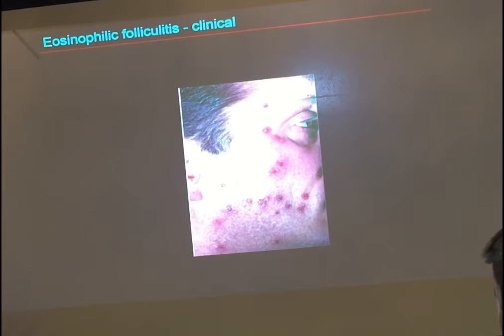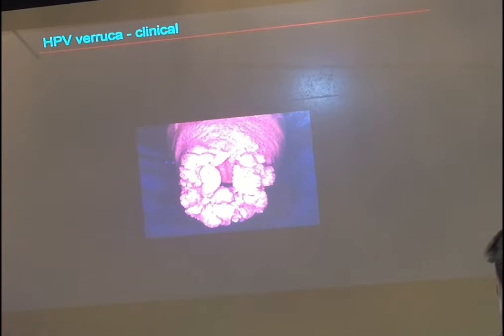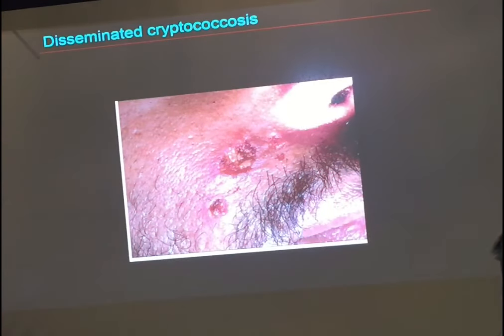Then eosinophilic folliculitis is an acneiform eruption on the face and the upper trunk that's itchy. In HIV patients, HSV can become more chronic and ulcerative. In HSV ulcers, when you see the vesicles, they're grouped. When you see the ulcers, you have scalloped borders. Even in your inpatients with decubitus ulcers, always look at the border also, and you won't miss an HSV ulcer with a scalloped border. Sometimes we're called for decubitus ulcers and they're HSV ulcers, perianal ulcers. Verruca can be more extensive and harder to treat in immunosuppressed patients, so in this case, clustered together. Disseminated cryptococcosis can cause ulcers, but more often umbilicated papules.